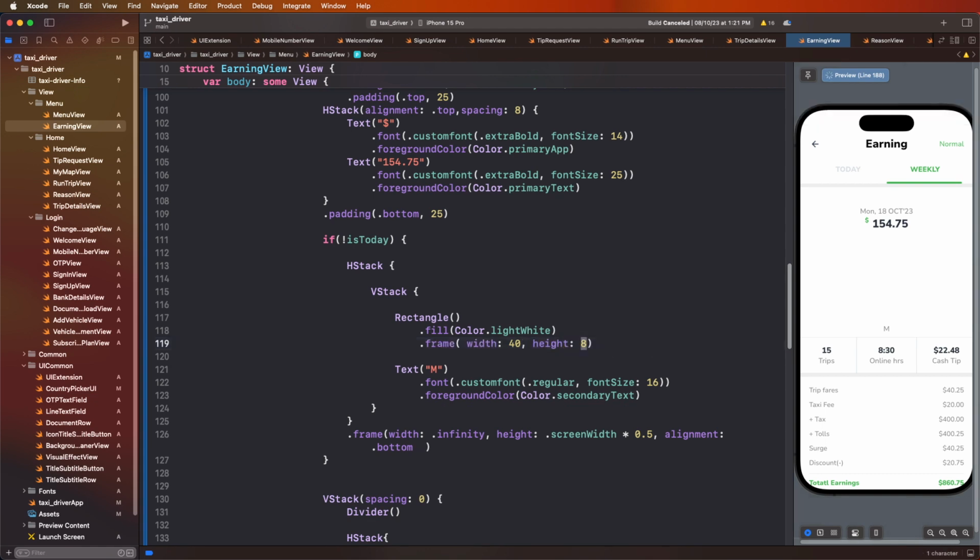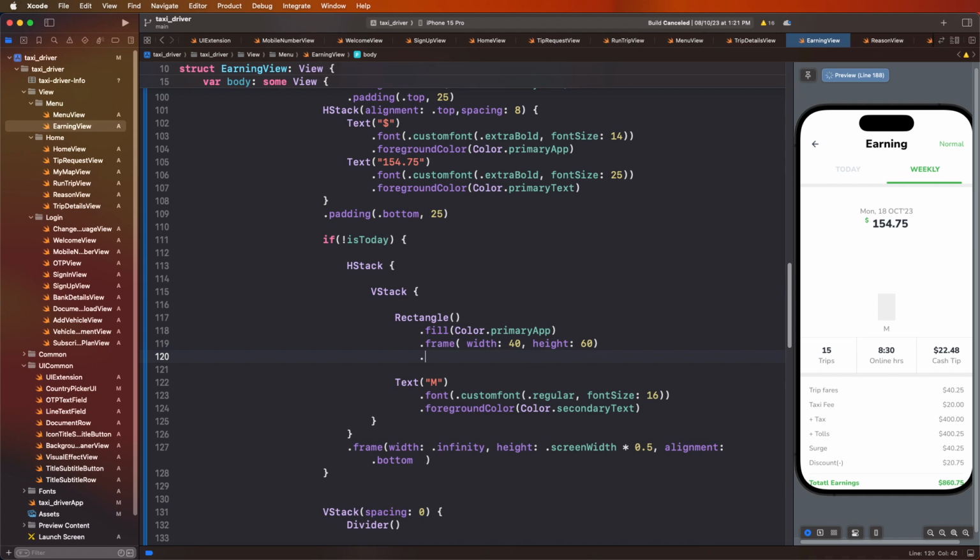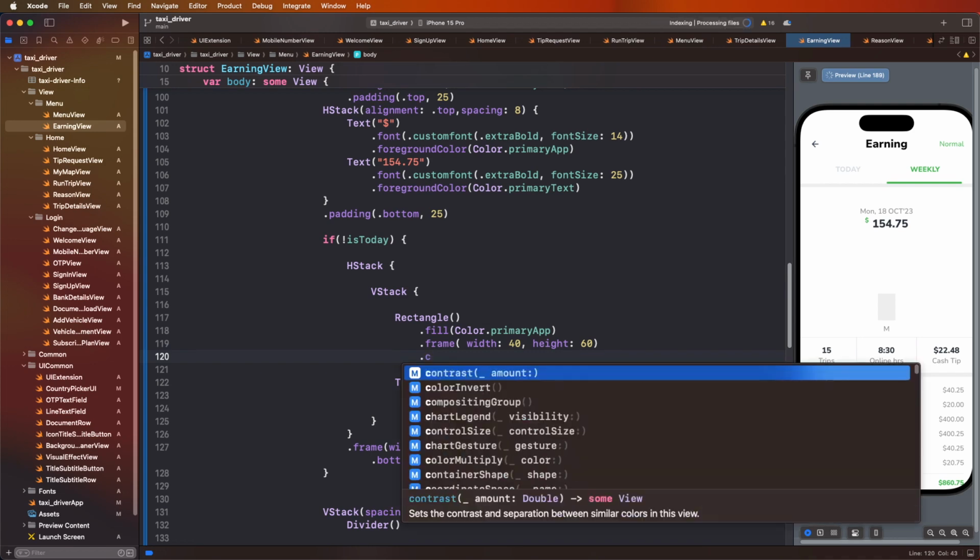Right, so need to change, so need to now statically is here 30 sets, and also need to give it here the primary app colors. And also need to see at the corner radius.